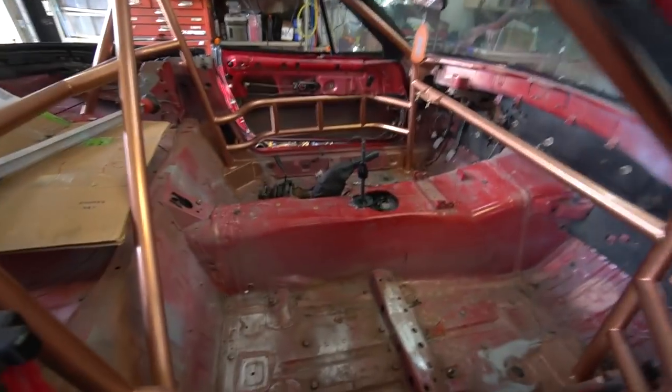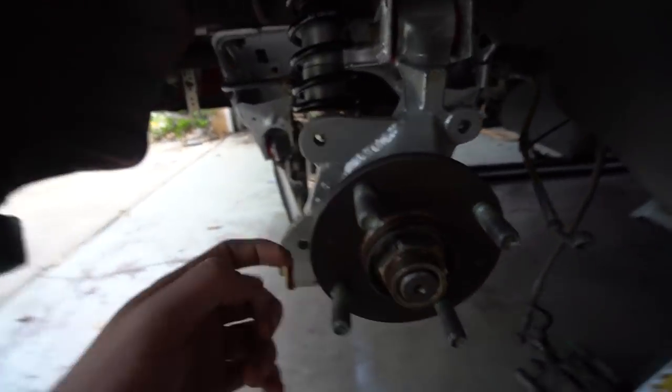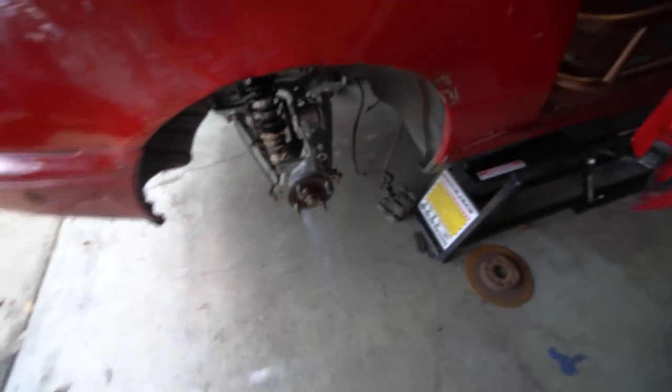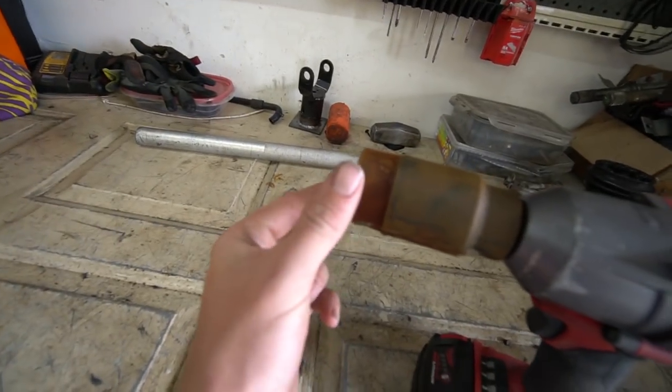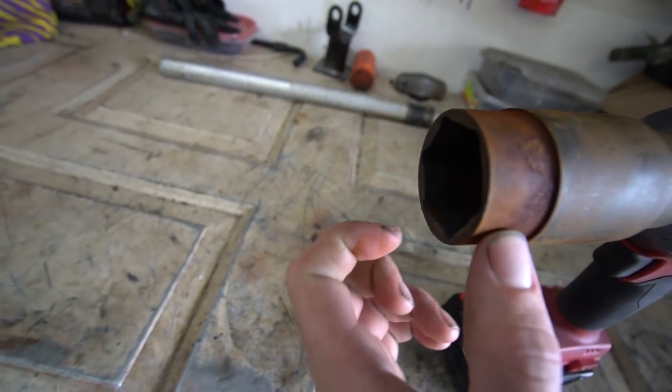Anyway, if you guys saw my last video yesterday, I did end up getting the right size socket to tighten the axle nut. I got both axles to seat fully, so that is not a concern anymore. I'm glad that's done and everything's good. Tommy actually happened to have this for doing Subarus, something with the Subaru trans. It's a 35, but it had to be milled down to fit, and it fits perfectly with the hub. So that worked out really well.